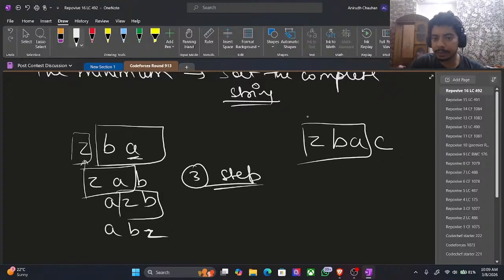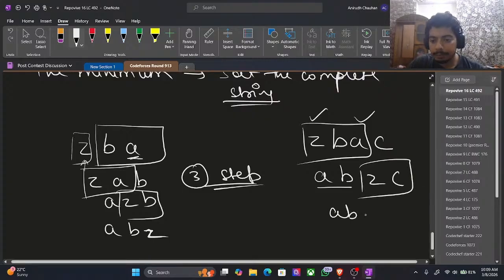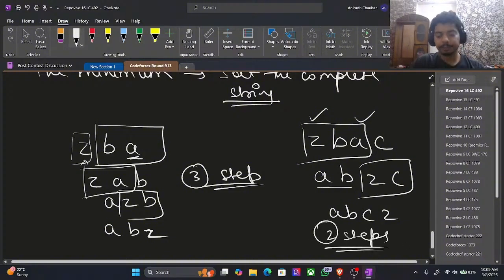Take the complete string which contains the first and last element of the sorted string. If you sort it, it will go A, B, Z and C. Now you can take Z and C, it will become A, B, C, Z. So now it is sorted in 2 steps.